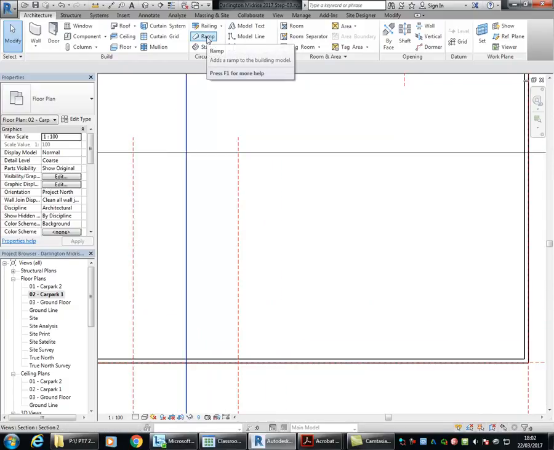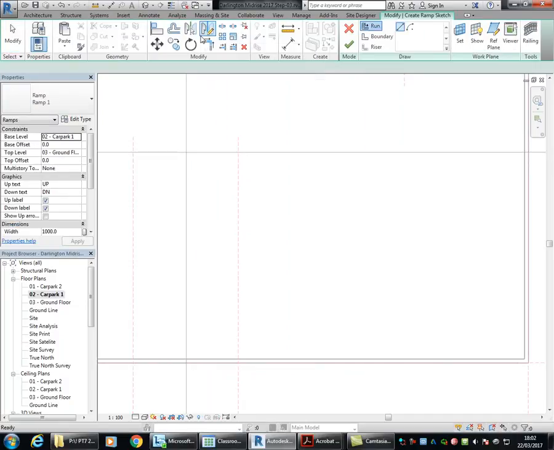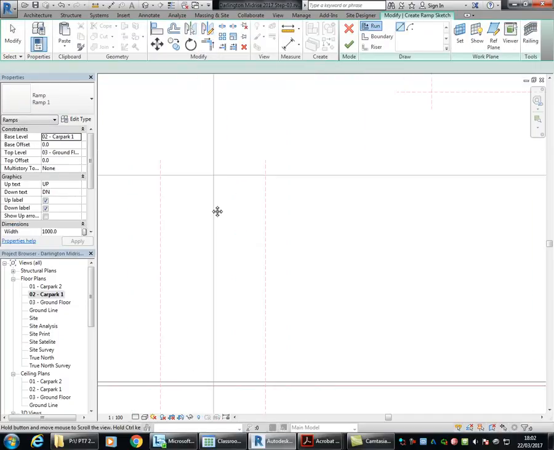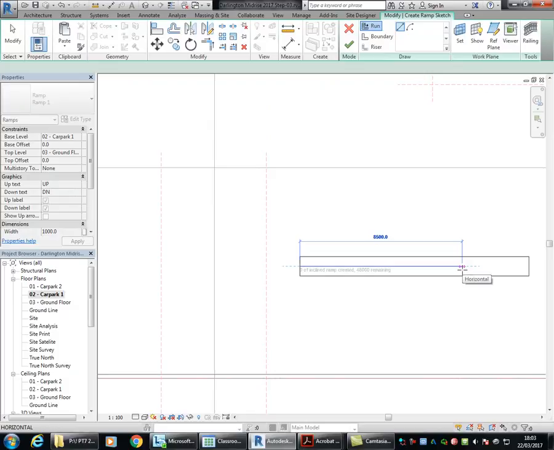So for this I'm going to start using the ramp tool, just clicking there on ramp, and if you've seen the stair tool, you'd know these tools are the same. So you've got run, boundary and riser, and usually you can just use the run option. So leave it on that, and you can just click a point then to start making your ramp.